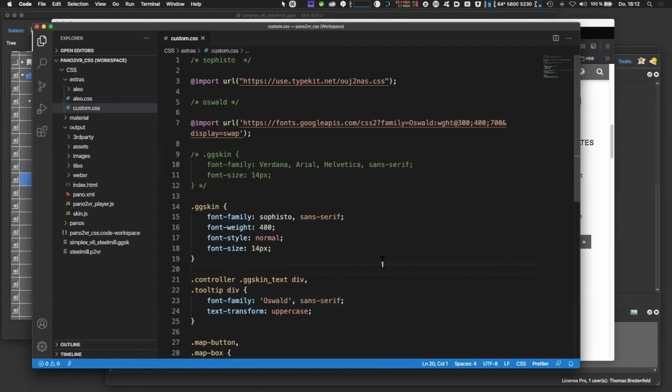Generally, Daniel asks, is everything that's possible in external files also possible within the skin editor? In this way, yes, it is.